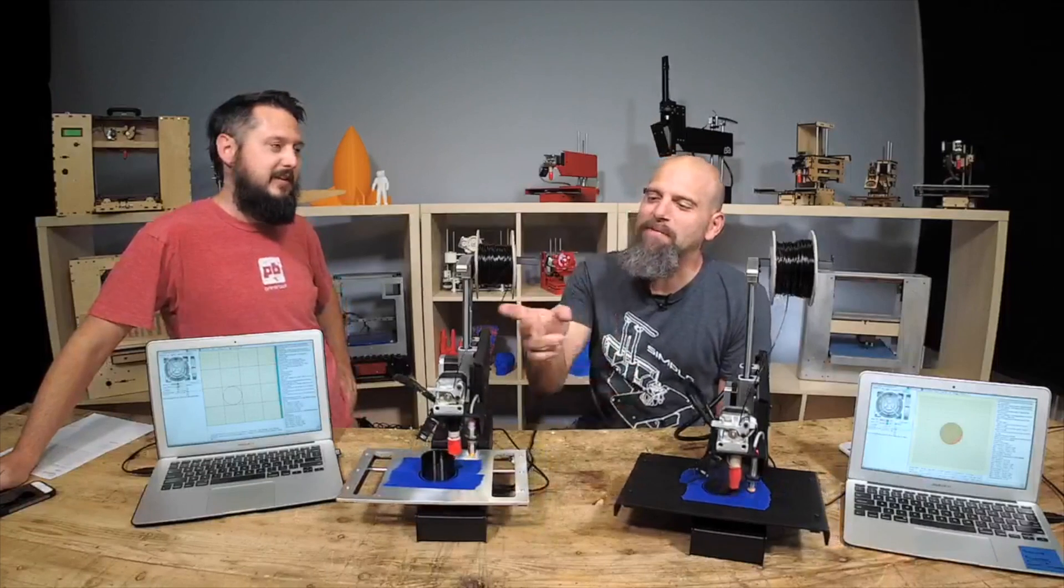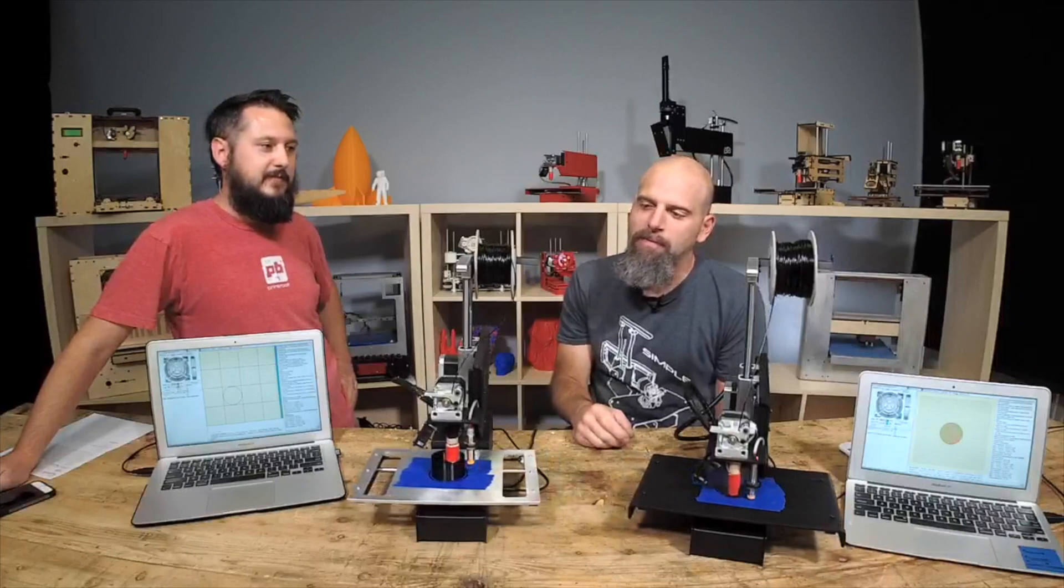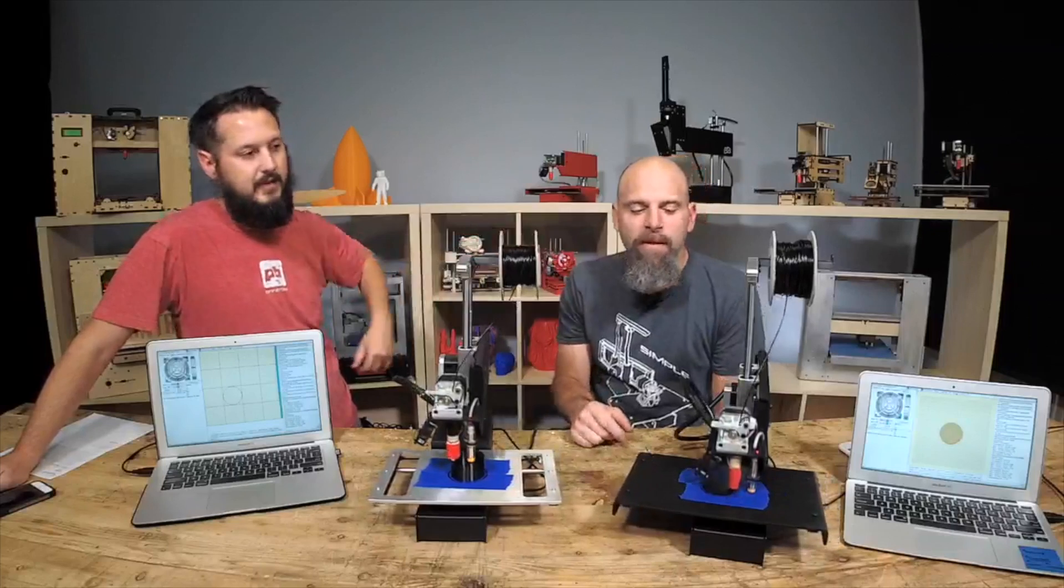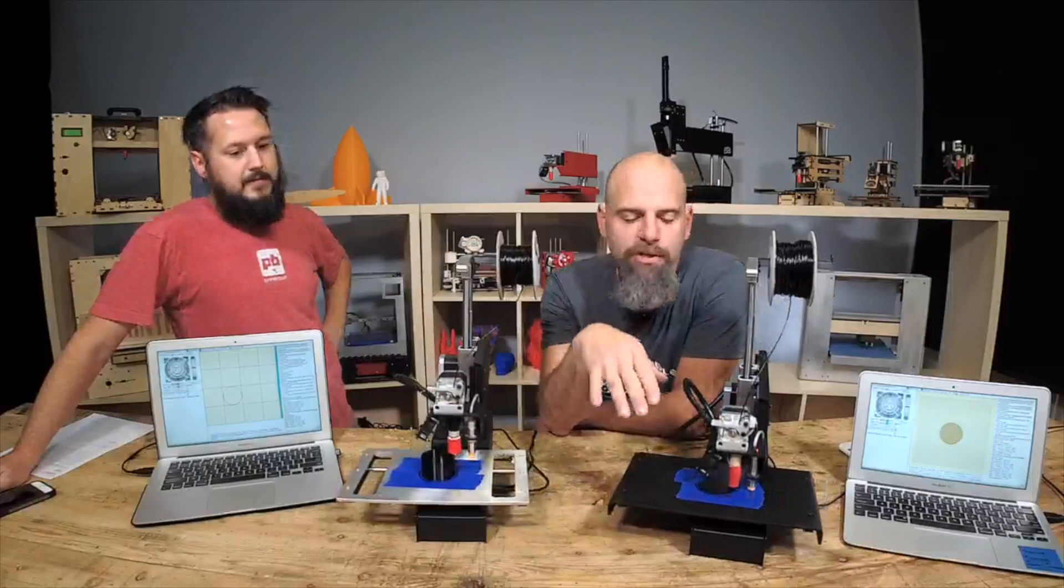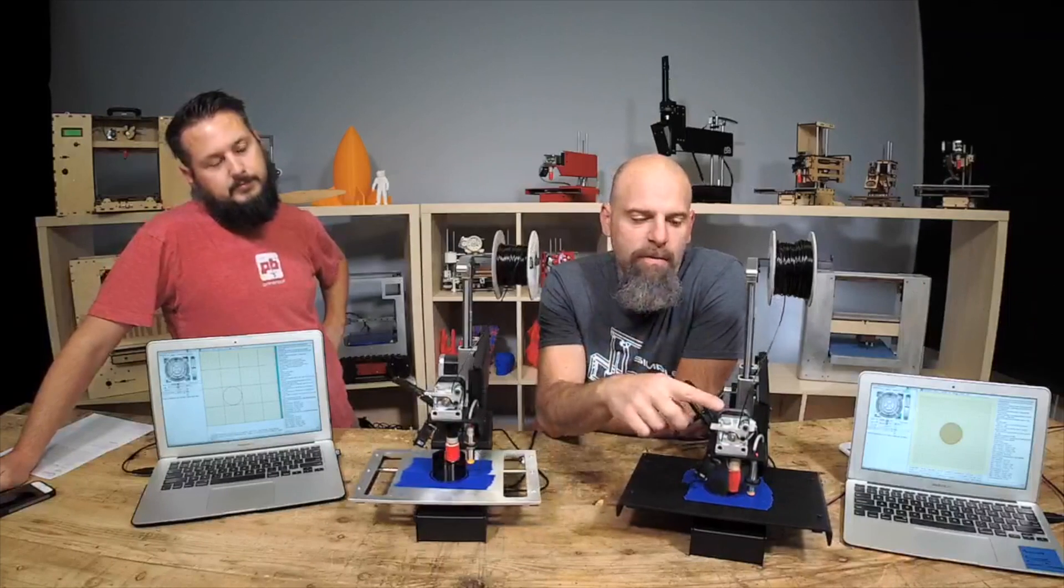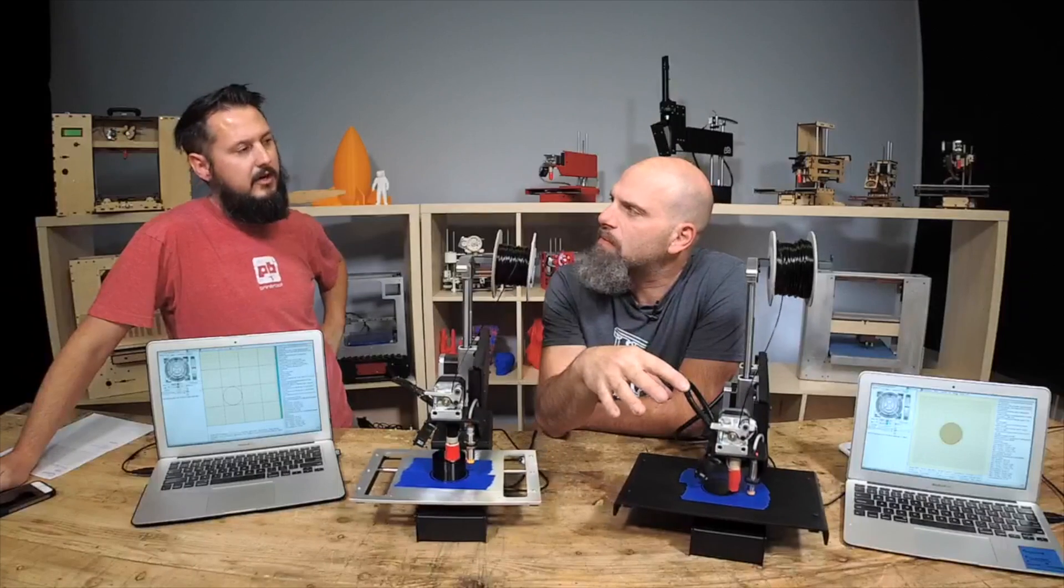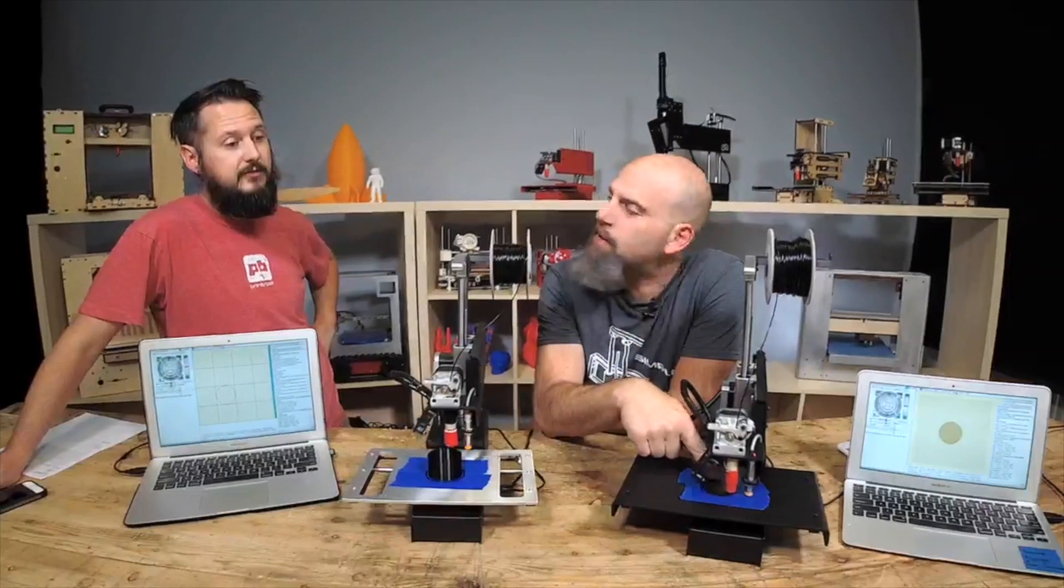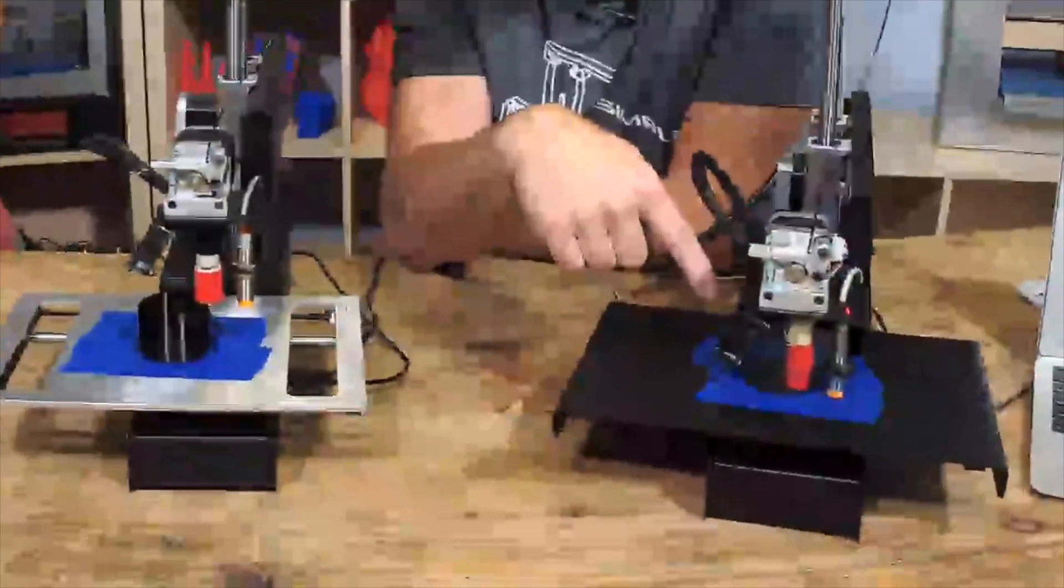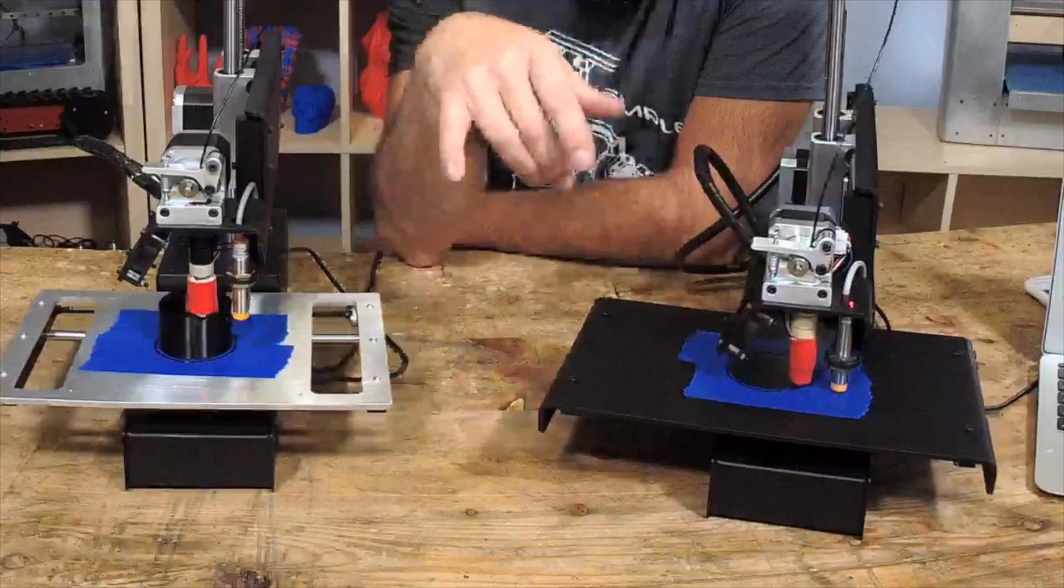I love that one because the filament's 1.75. I'll explain a little bit about how you would use a two millimeter tip with 1.75 filament. But what we did here is I just wanted to show a simple visual demo. So over here we actually have the same model. It's the same STL, same model, it's a different G-code, yes.